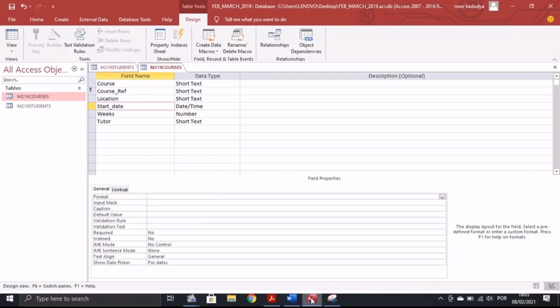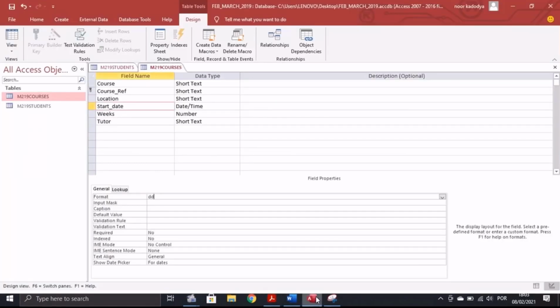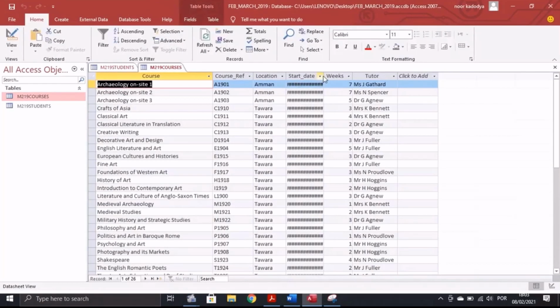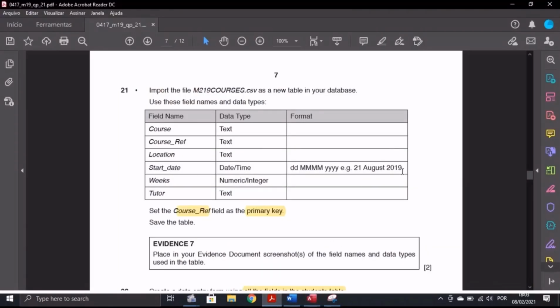So DD, 4 M's in capital, and YYYY in small. Now we go to view, we save these changes, and if we go here, this automatically changes to the format that we have to change to.